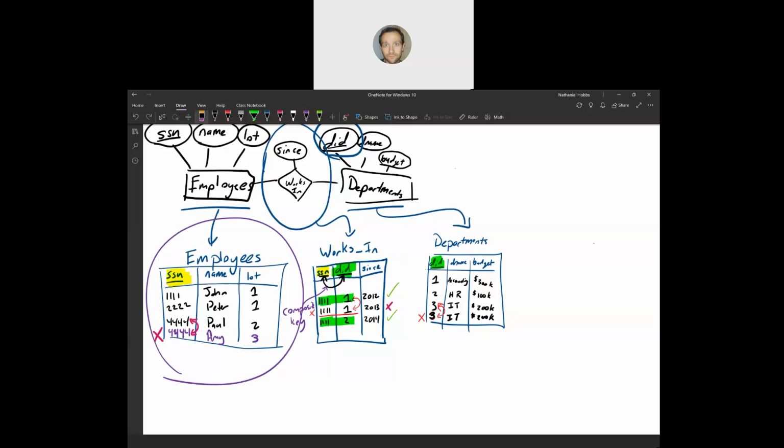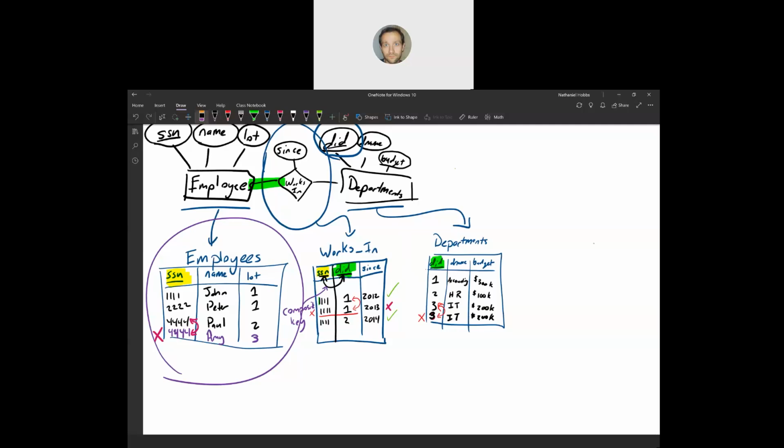All right. And this is reflective of the fact that here, it's an unconstrained relationship. Okay? So already, we have one employee, John. He works in two departments. He works in more than one department. And that's okay, because it's unconstrained. All right, so that would be a valid entry in the table for this unconstrained relationship.